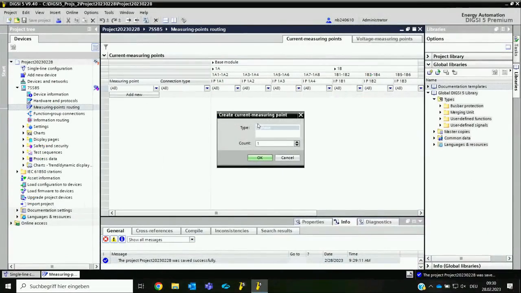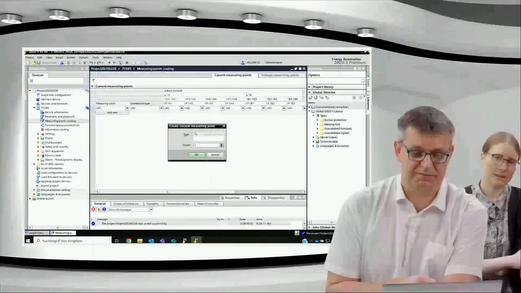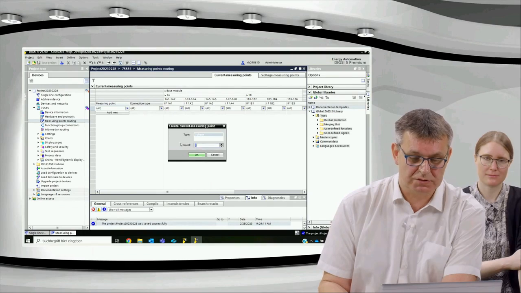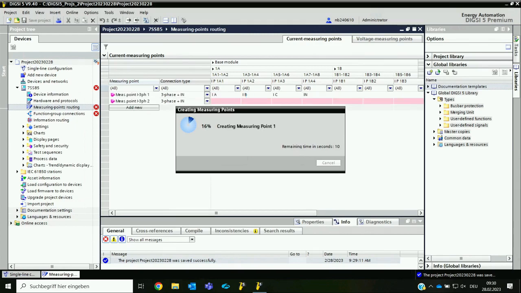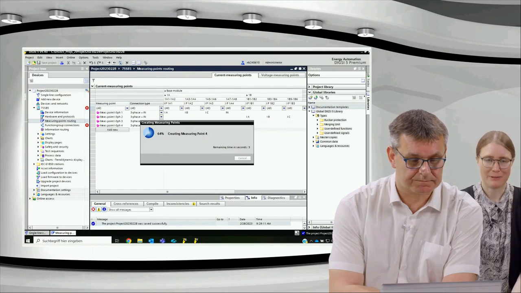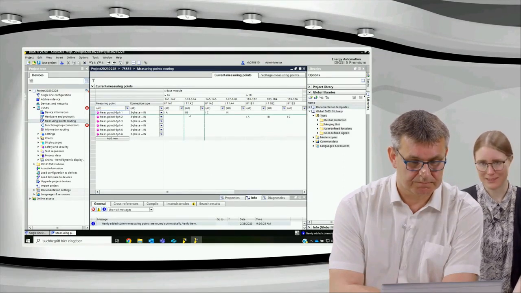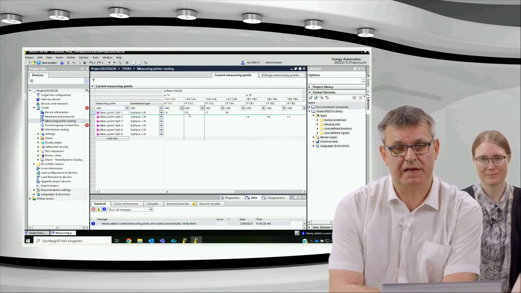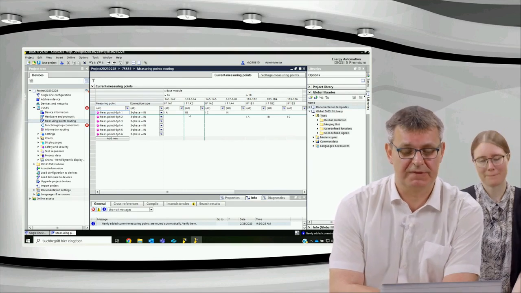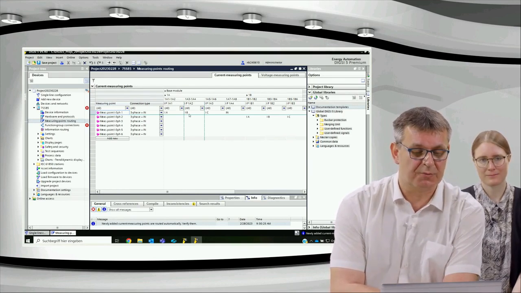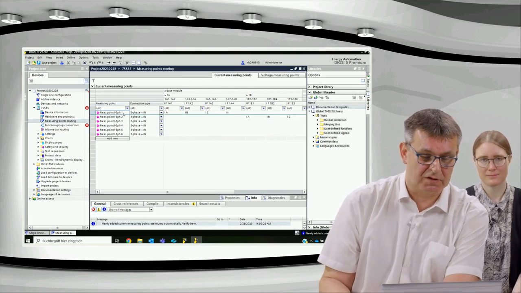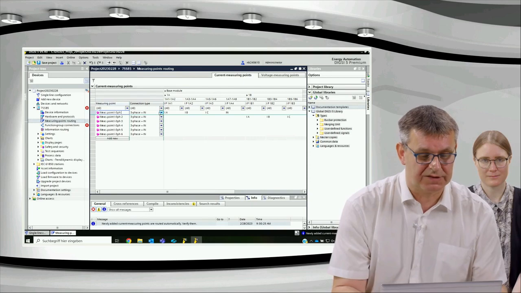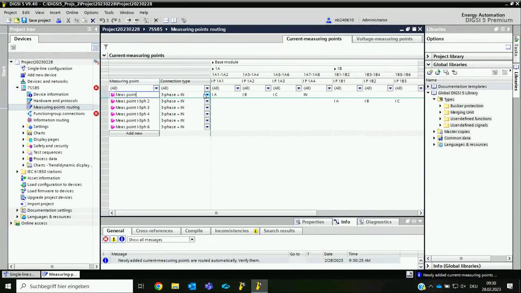For busbar protection only 3-phase measurement points are allowed, and we have 4 feeders and 2 CDs in the coupler, so we need 6 measuring points. Then it makes sense to rename them to keep a better overview of the measuring points and the connections between the bays and the measuring points, especially later when we make the assignment between the elements of the device and the single line element. It's very helpful to be sure which measurement point should be assigned to which bay. Therefore, as Nina proposed, we will name the measurement points according to the bay. We will assign them later.